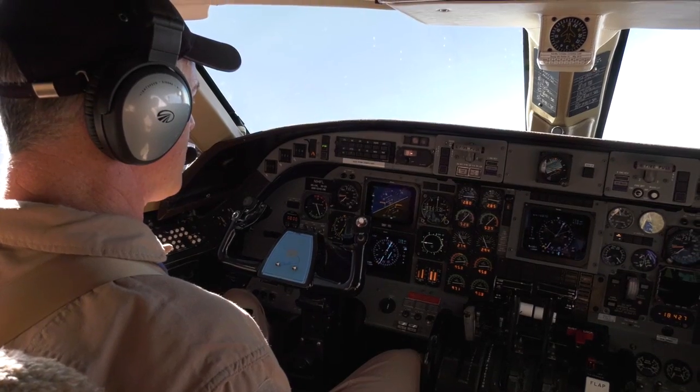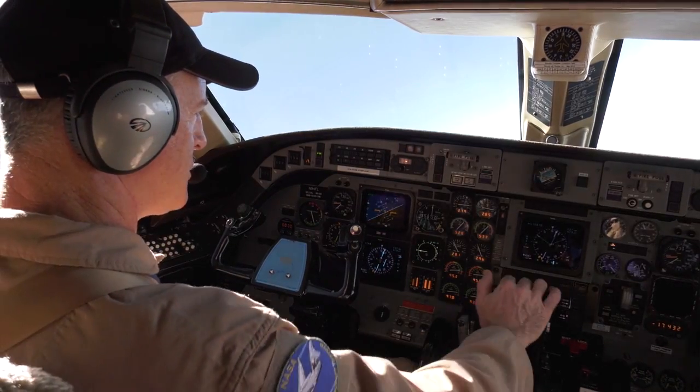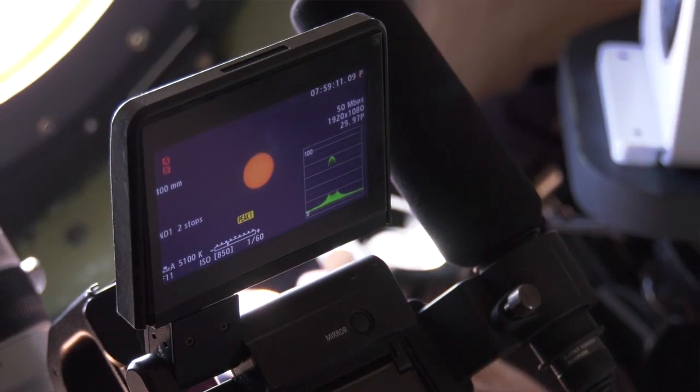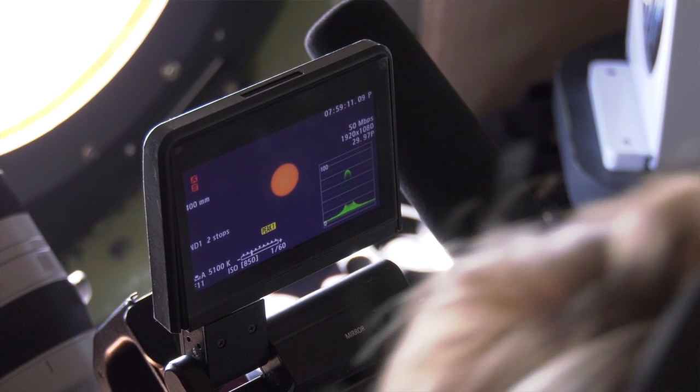From a pilot's perspective, we want to make sure we get to the right spot, and there are limitations for what our photographers can do. We pushed as far west as we could to get the eclipse as early and as low on the horizon as possible, putting us at Lincoln City, Oregon — the farthest west point right on the coast. We set up a holding pattern, or racetrack pattern, right over Lincoln City.